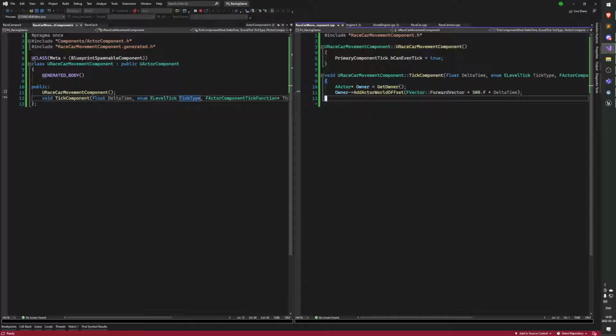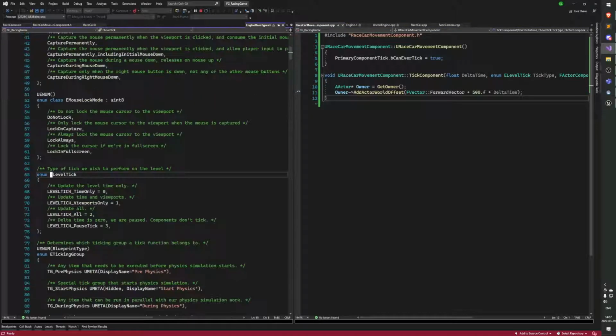The special tick we made in the actor component had a bunch more parameters than just delta time. Will we go over those eventually, or are those sort of non-important? I have actually no clue what those are for. What is level tick? Time only, viewports only, pause tick.